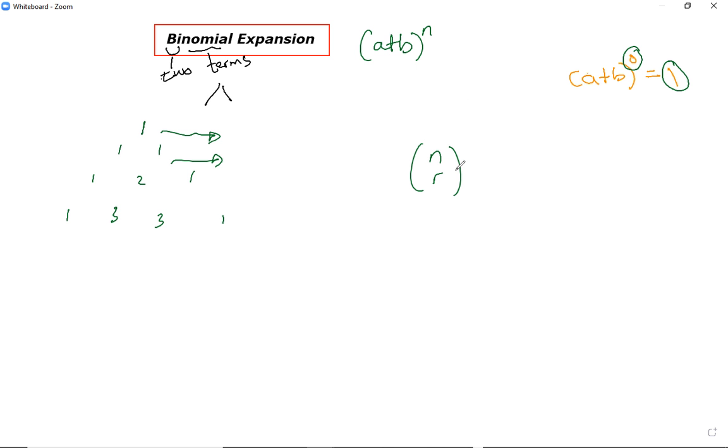In how many ways can r fit into n? All right, so this is the binomial theorem based on the coefficients. Now this is the coefficients. What's a coefficient? It's the number in front of each term. The coefficients took on these values because this is when n is equal to 0, this is when n is equal to 1, this is when n is equal to 2, and this is when n is equal to 3.